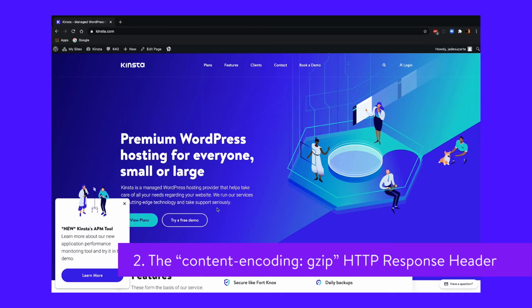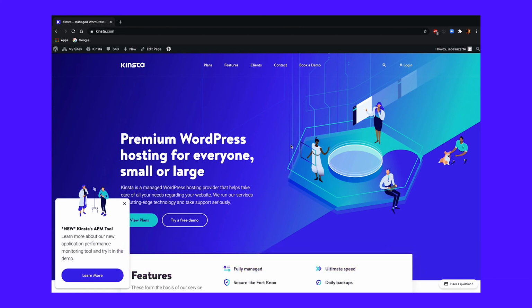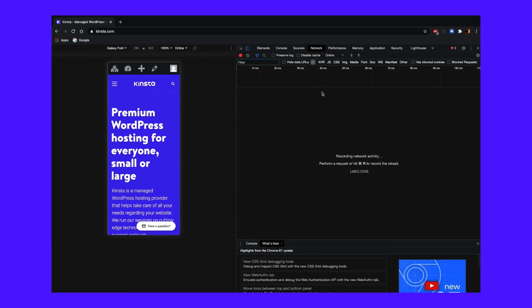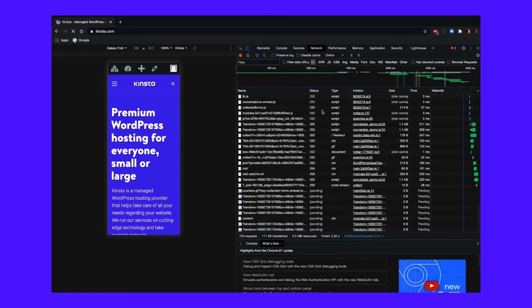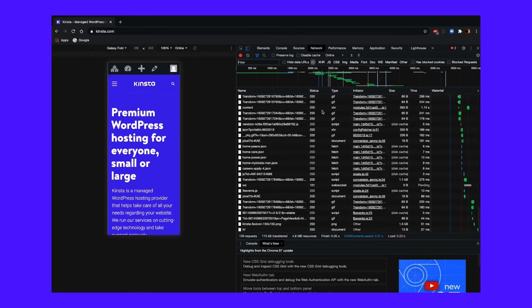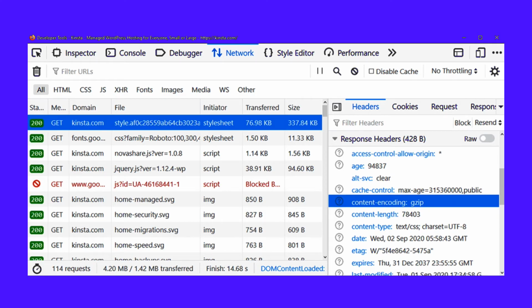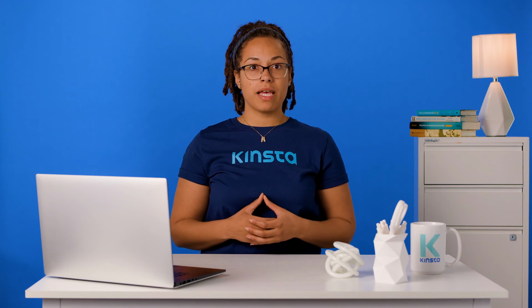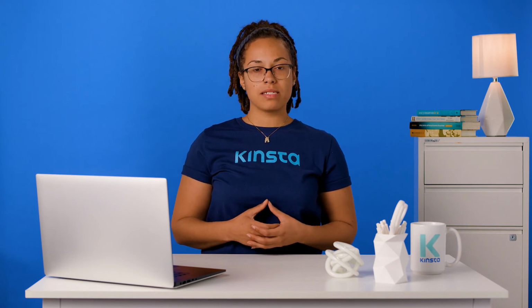The second way to verify whether a website delivers Gzip compressed content is by verifying the content-encoding: gzip HTTP response header. You can open up Chrome DevTools or Firefox Developer Tools and look for this response header under the Network section. I've already shown how it looks in Chrome DevTools earlier. Here's how it looks in Firefox Developer Tools. You can also enable the Use Large Request Rows option in the Chrome DevTools settings panel to see both the original and compressed size of the page.